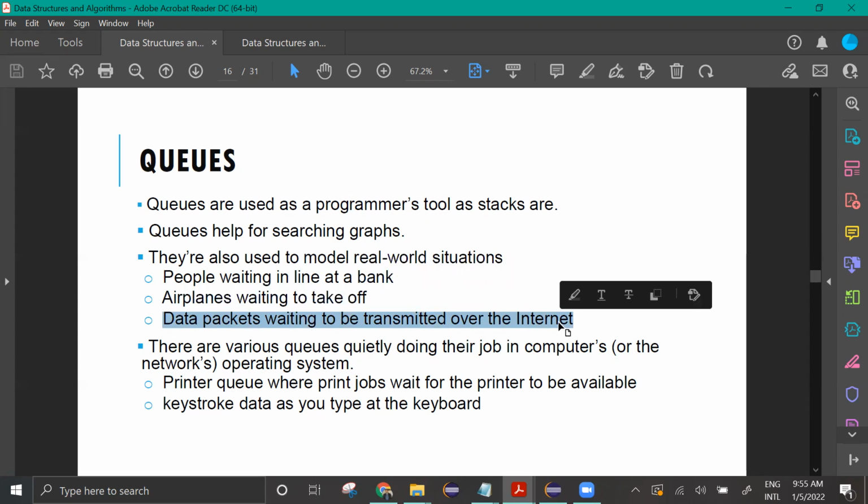Data is transmitted as packets, and those packets are kept in a queue and then transmitted over the internet. In these situations, in programs, queues can be used to handle this.